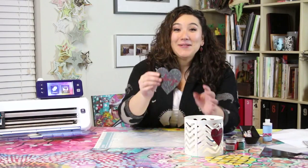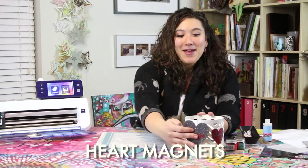to create some absolutely lovely Valentine's Day heart magnets. These will stick to anything metal, totally perfect. So here's how we're going to get started.